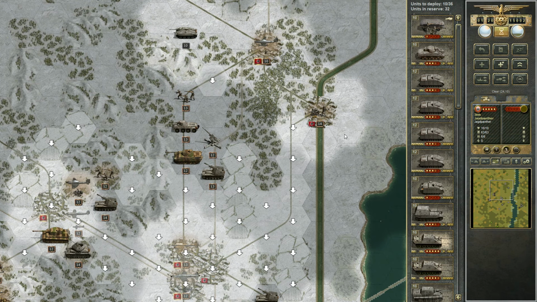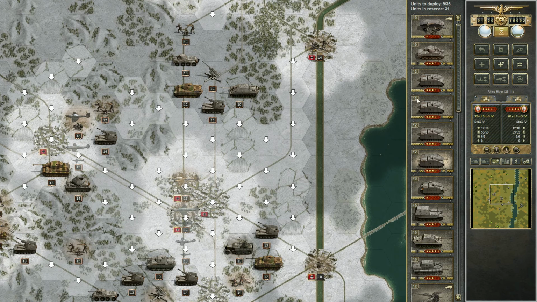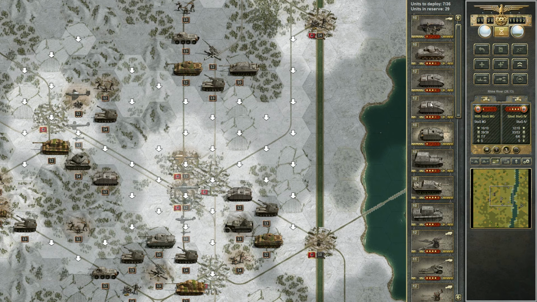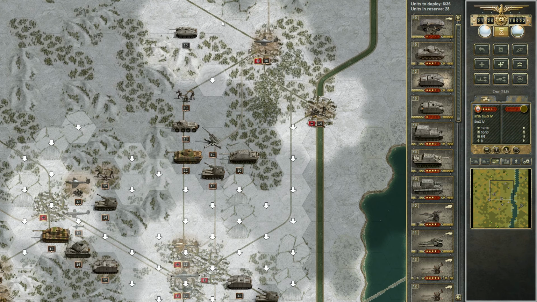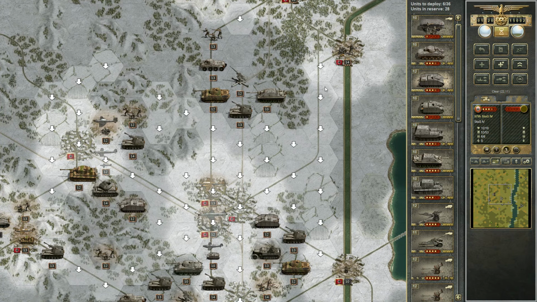Over here I need also to block this area, definitely. I need these artilleries. They're not protected by flak, so... But I will deploy them like this. Okay, one over here. Okay, plane is protecting. And one more. I would like to definitely here for the north. Okay, one can go over there.